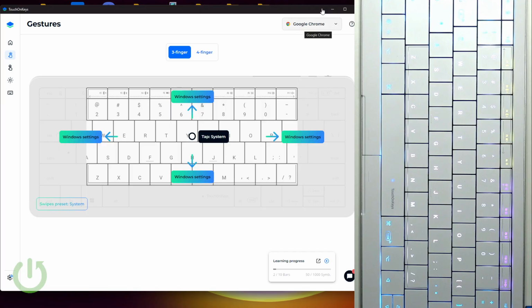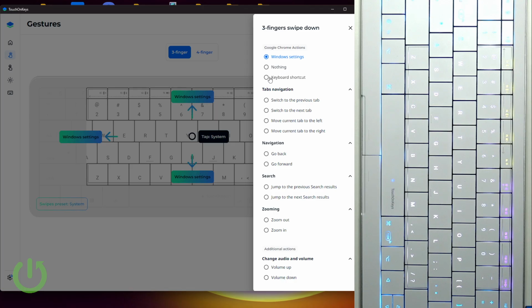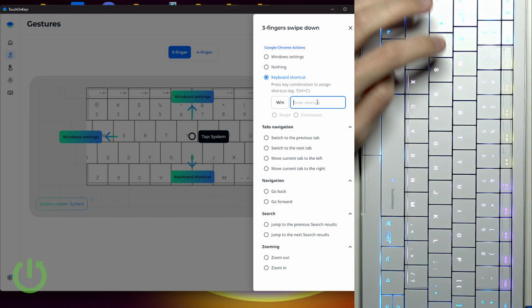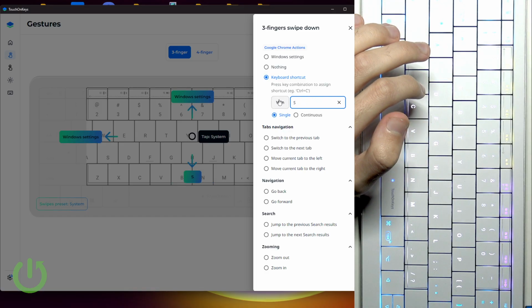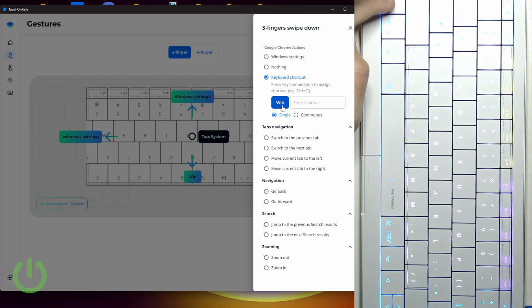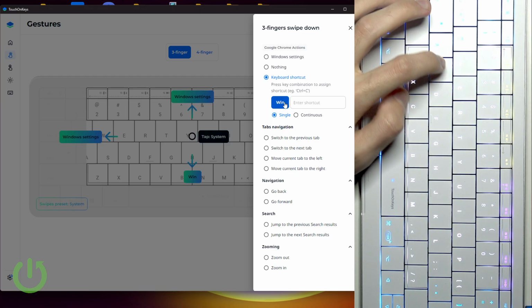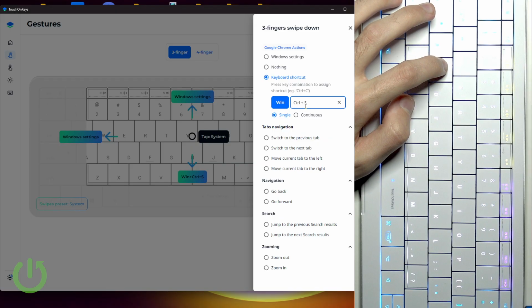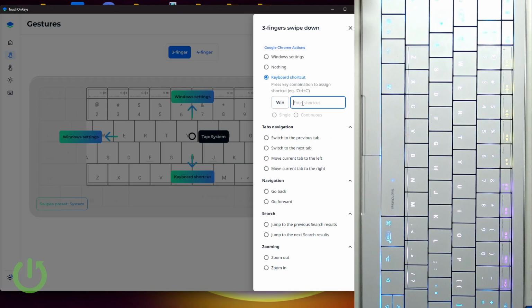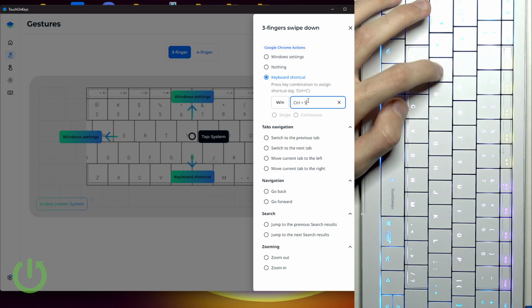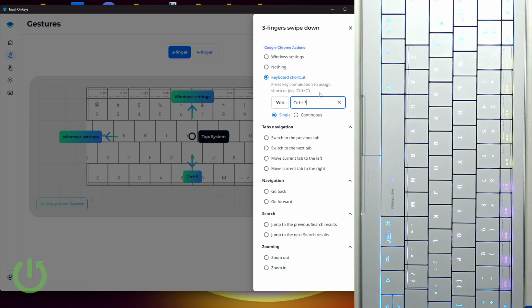So for example, let's say that this is my Photoshop, and let's say that I want to go from the down. When we tap three fingers, I want to go into keyboard shortcut, and I will just go into S. And actually, let's not go to Windows. Instead, I will go into with Control S, maybe. Yep, like this. And let's maybe make it so the Windows key isn't necessary. And now, congratulations, you have successfully made it.